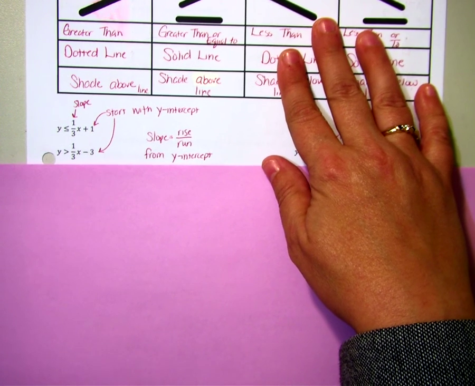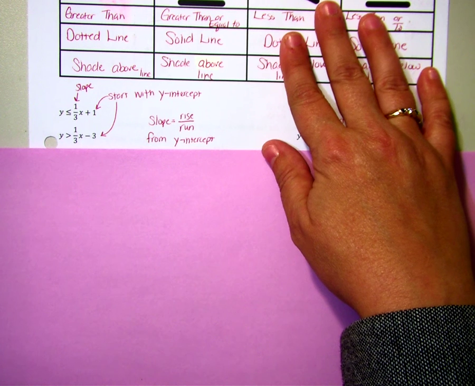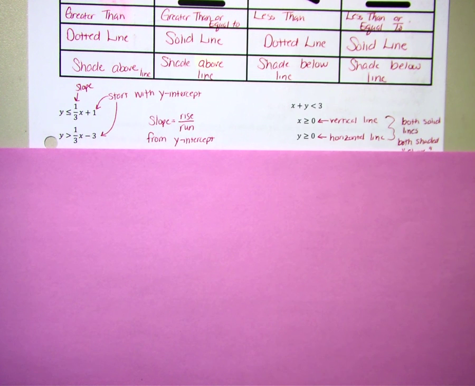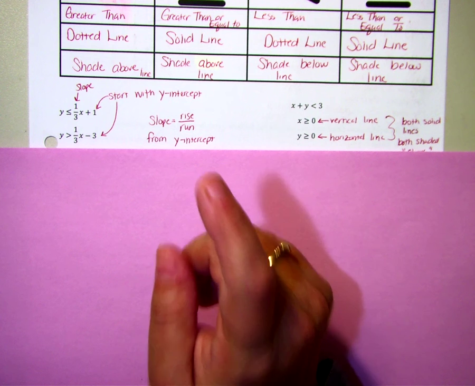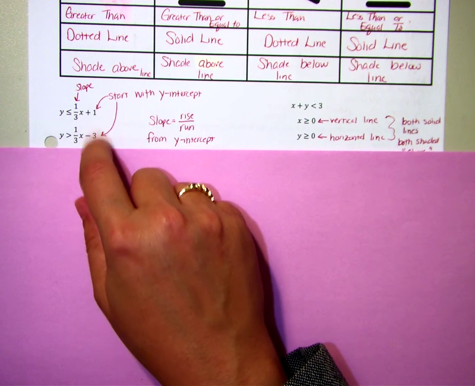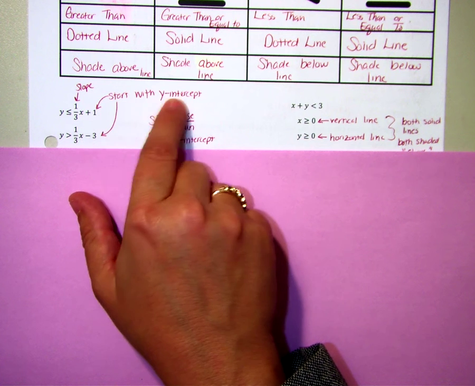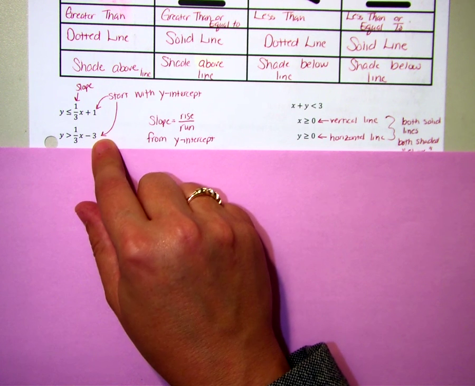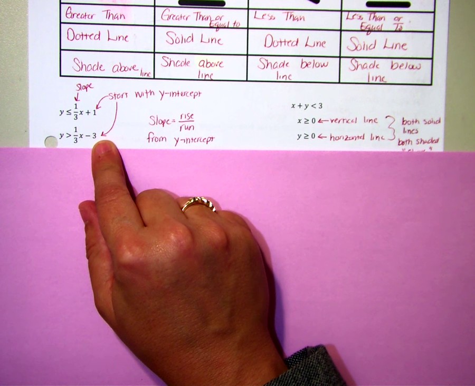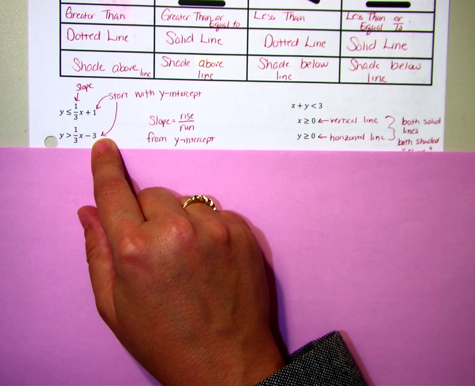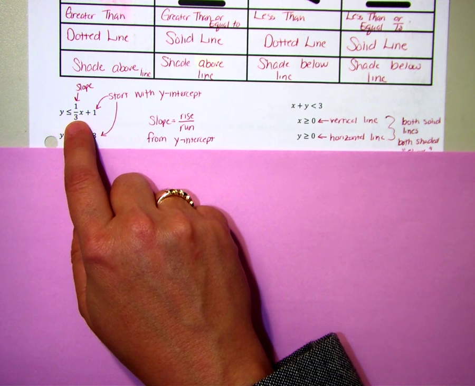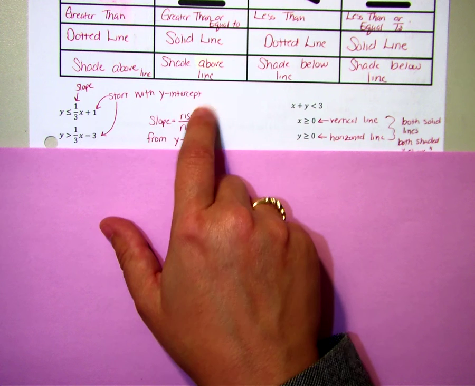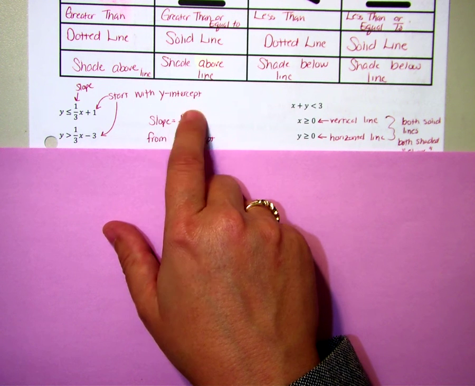But this line right here, I want you to notice that this is less than or equal to, which means that this one right here will be a solid line, and it will be shaded below. And this one right here, which is a greater than, will be a dotted line because there's no little line under it, and it will be shaded above. So once again, for the first equation, our y-intercept is a positive 1. We will rise 1 and run 3, solid line and shaded below. The second equation, our y-intercept is negative 3. Once we plot that, we will rise 1 and run 3. This will be a dotted line, and it's shaded above.